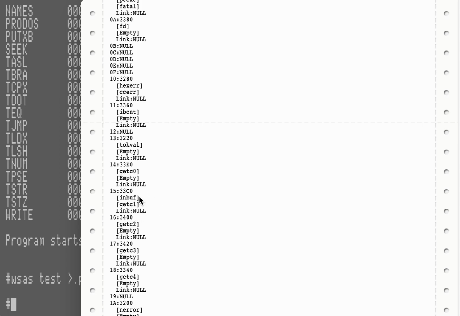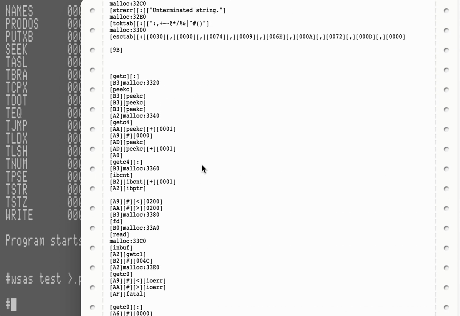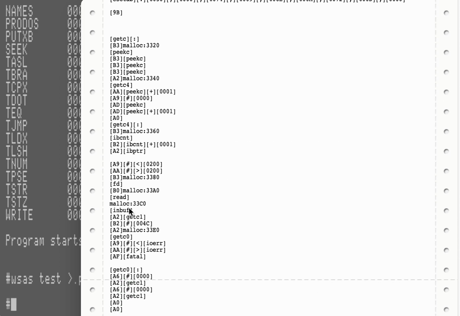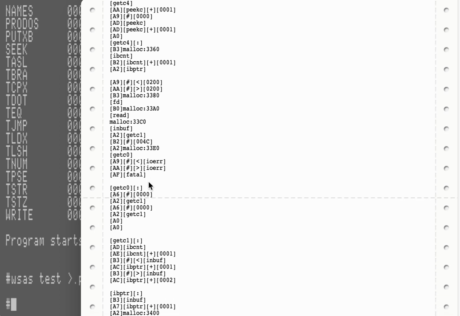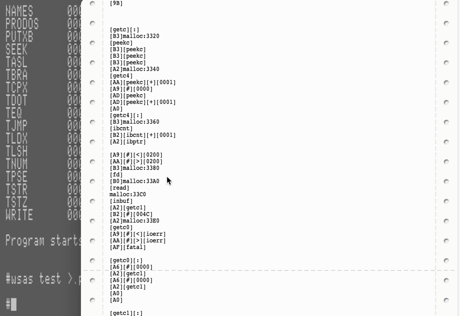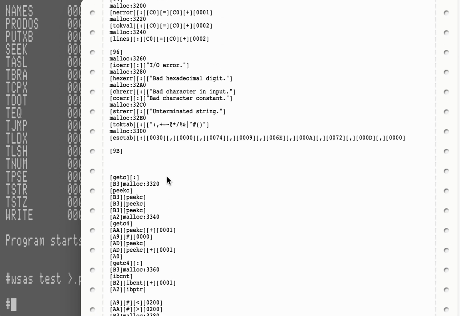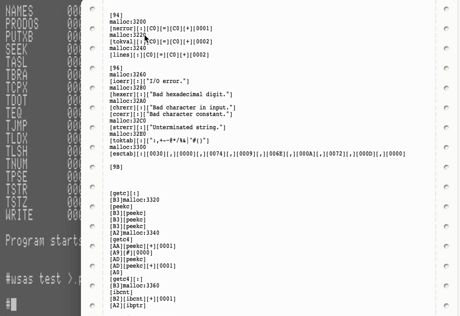It was the same thing with the malloc for nbuff. That, I think, is right. There's a malloc for nbuff right there. And getC1, we see that here. Here's where it's used the first time. There's no malloc. Here's where it's actually defined. There's no malloc. Okay, that all looks good. So far, I'm pretty happy with stuff. In error, toke file, lines, I have all this stuff.